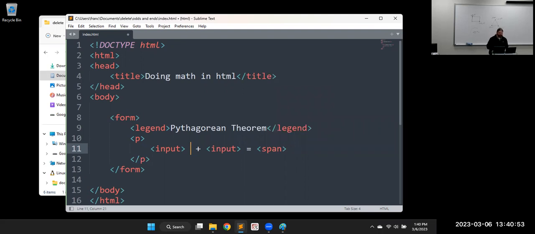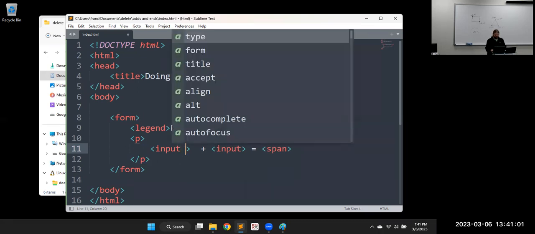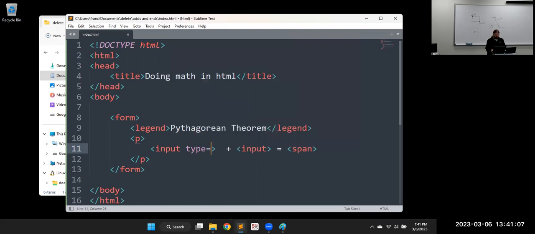Oh, I'm surprised nobody has asked about this next one yet. So we have this input. This is going to be our A thing, right? That's some attributes to that. Input with type equals number, which from a previous quiz, I know several people missed when I was putting points back on.